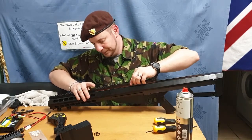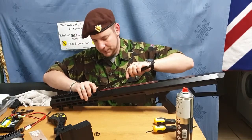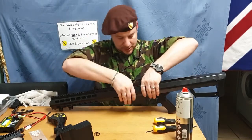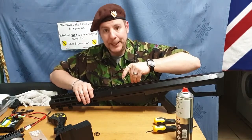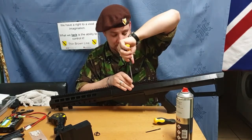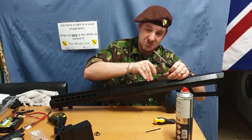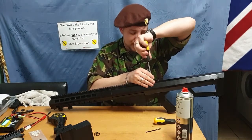It's a sturdy polymer, but polymer at the end of the day. So it's not as strong as metal, but the entire barrel, with the exception of the muzzle brake, is metal. So it does actually give it some weight. But when I got it and did some reading up on it, I actually thought that the metal barrel would make it a little front heavy. Doesn't. It is fairly well balanced.